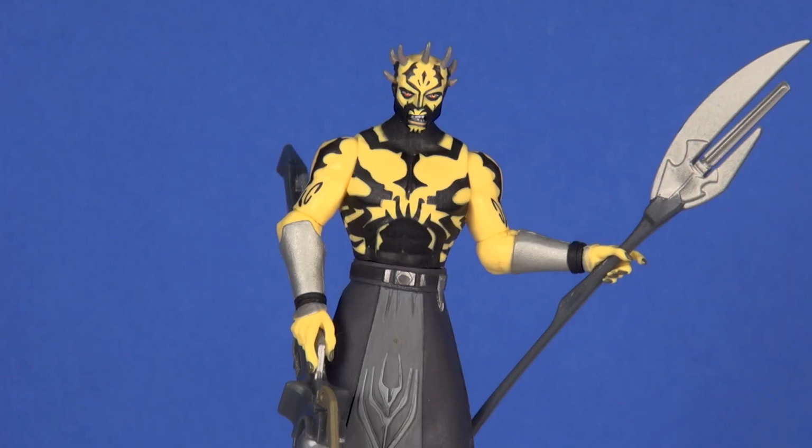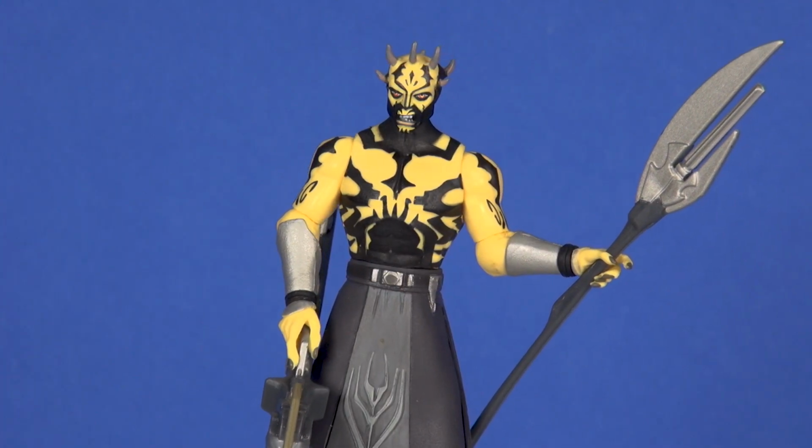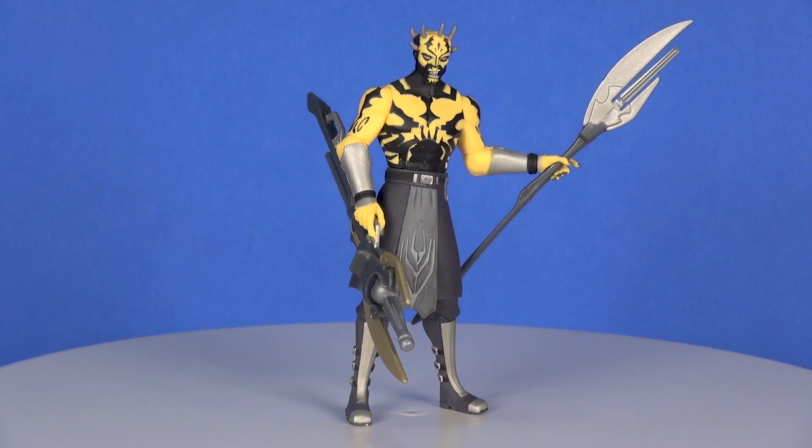The coloring of the yellow and the black looks great, and the sculpting to the figure is just really well done. So that wraps this one up.